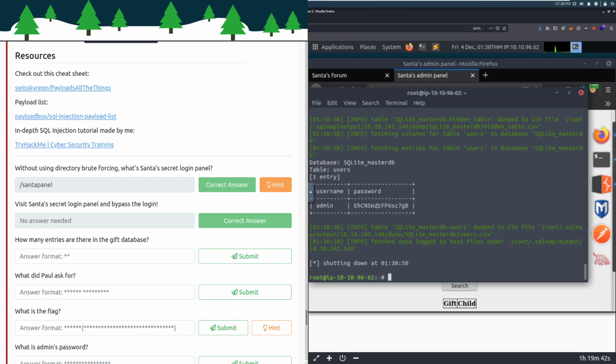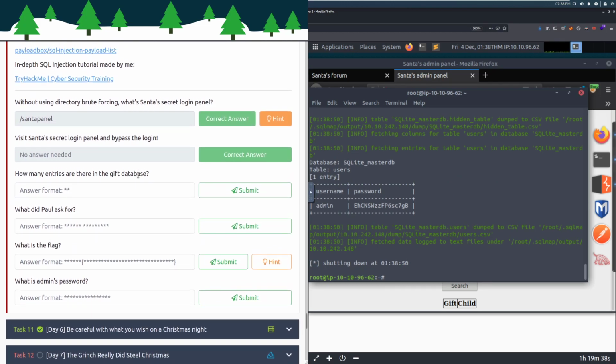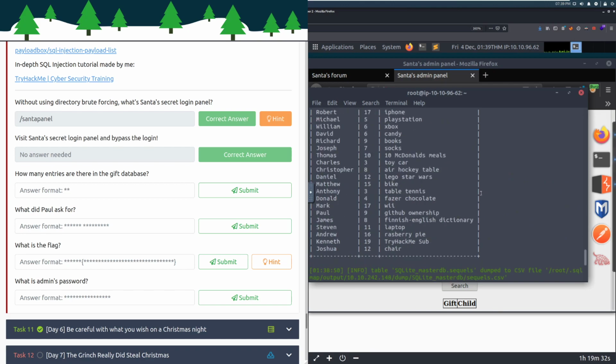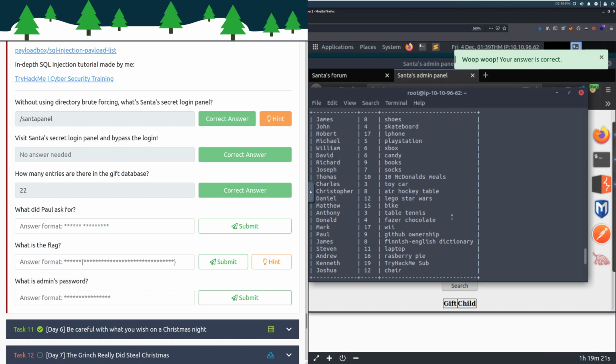Very, very easy. So we're going to go through, and it looks like our first question here is going to be, how many entries are there in the GIF database? And if we scroll up, it looks like 1, 2, 3, 4, 5, 6, 7. Okay, I'm going to skip ahead because I know it's 22 here. So we'll enter that, and then we're going to see what Paul asked for, which is GitHub ownership, and wouldn't we all like that?